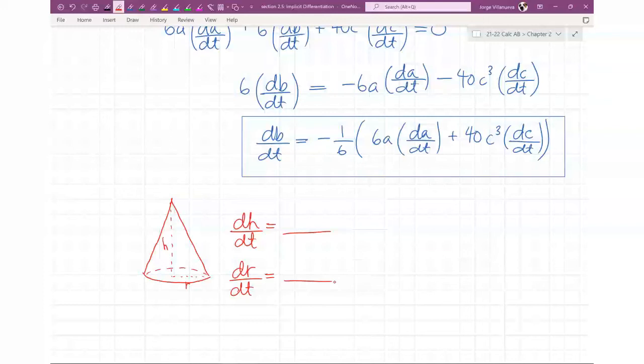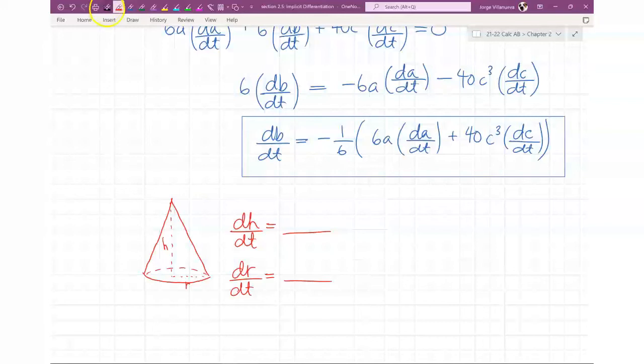Implicit differentiation just tries to introduce the idea of this notation, right? db/dt, da/dt, dc/dt, dy/dx, dx/dy. You can change it to whatever you want. d theta/dx, d theta/dt. Those things exist, and their meaning is rates of change, right? dh/dt means the rate of change of h with respect to time. So they're just trying to get you to understand this exists, so that when you see it in section 2.6, it's not like, I've never seen that notation before. You would have been used to it because of implicit differentiation.